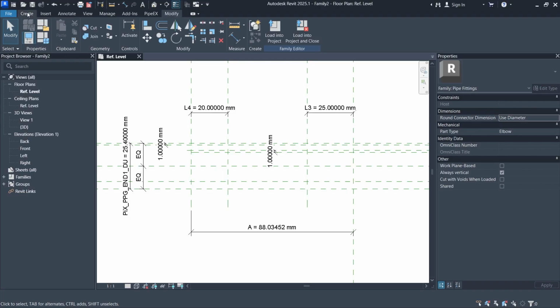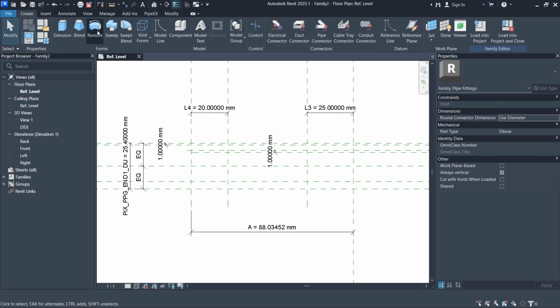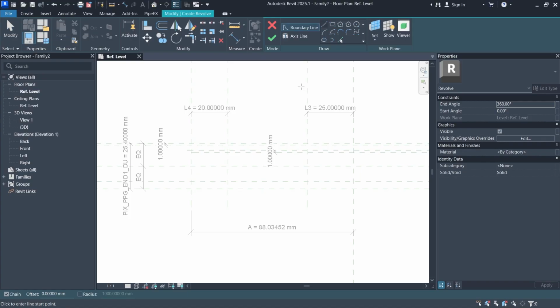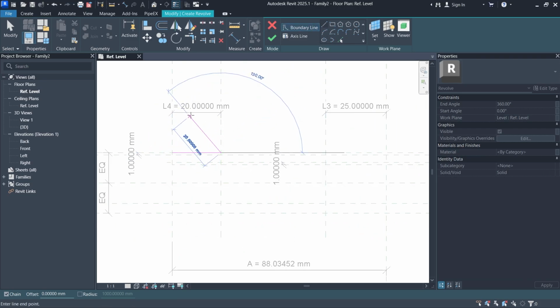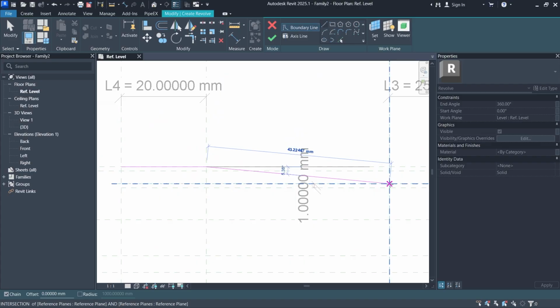To create geometry, I will go to the Create tab and select Revolve. Next, we need to draw a profile for our revolve, and I'll do it using the simple line.